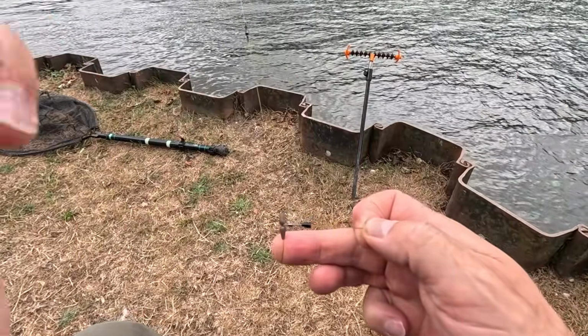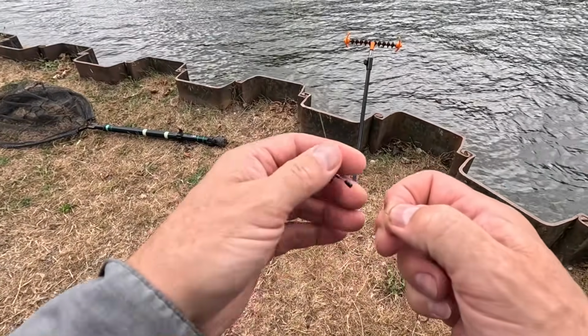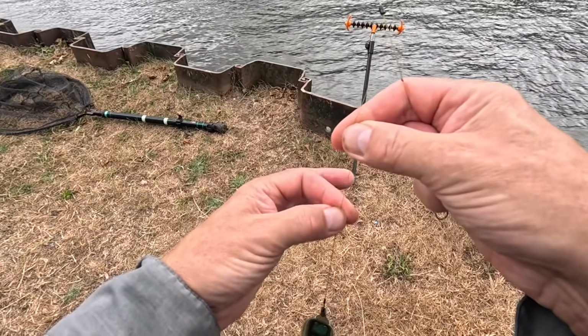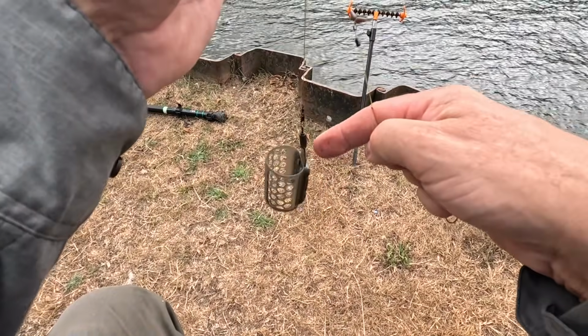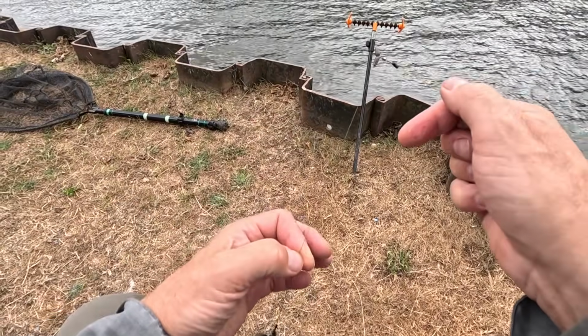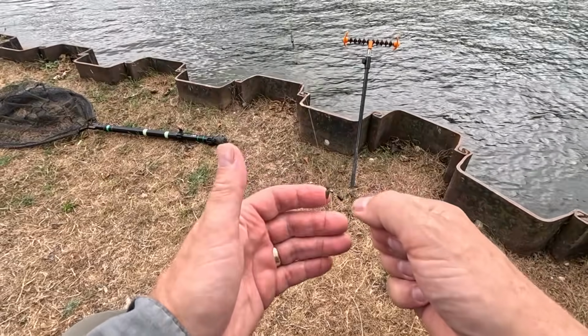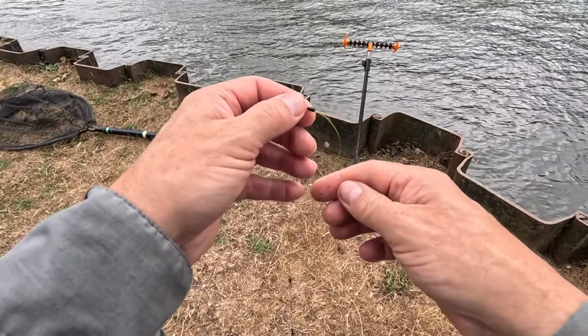Just have a look on the back of my screen, see what that's filming like, and I can move that up and down. So if I think they're getting away with it, I can move it down closer, so the influence of the weight, the feeder or whatever, hooks them quicker. Or if I think they need a little bit more to hang themselves and I want to slow the bite a bit, I move it further away from the lead.